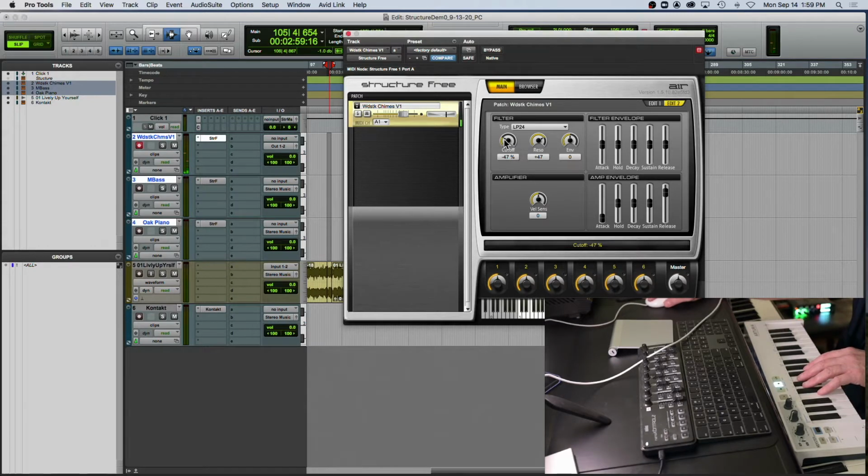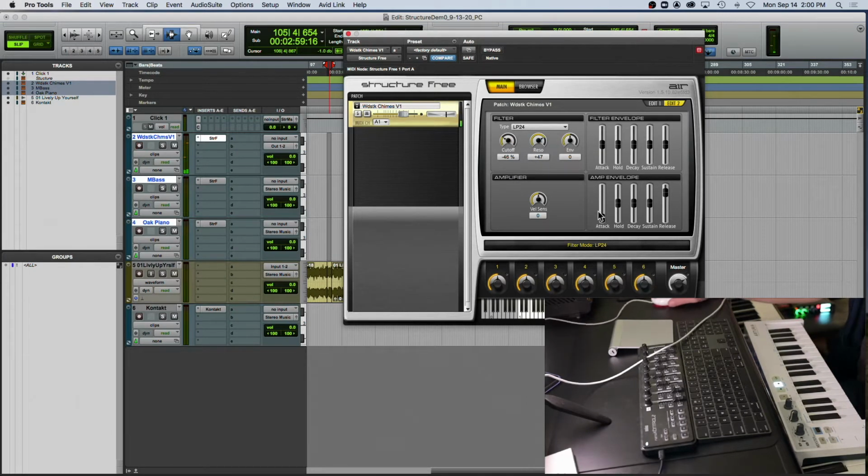So I set up a low-pass filter, right? So if I bring the low-pass filter all the way up, you can hear that it's very bright and very chimey. Let me turn the volume on that up a little. But I wanted to make it a little sound designy, so now you have all these different kinds of filters here. BP is bandpass. High pass cuts off the low end, but I like my low pass filter.